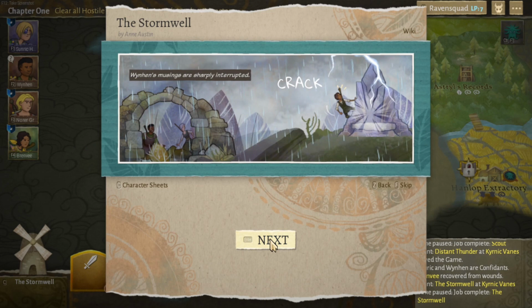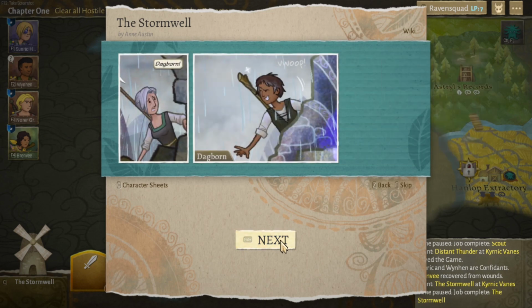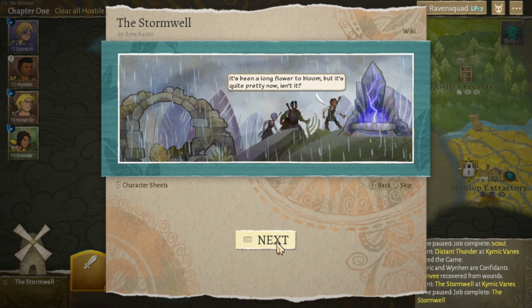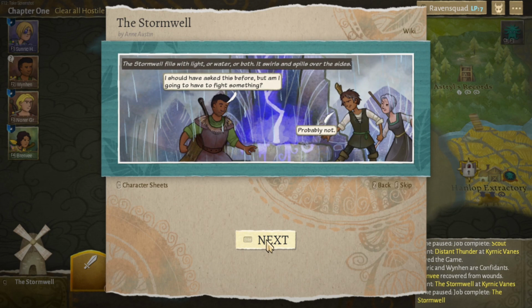Windhen's musings are sharply interrupted. Crack of lightning! Dagborn! Oop. It's all shiny. It's been a long flower to bloom, but it's quite pretty now, isn't it? Stormwell fills with light, or water, or both. It swirls and spills over the sides.